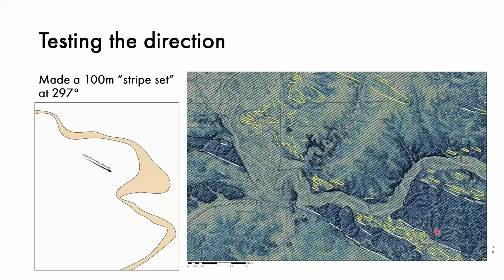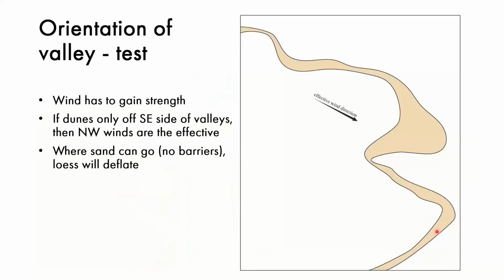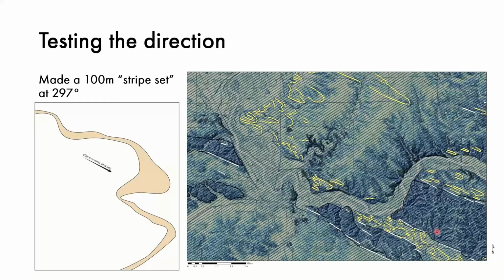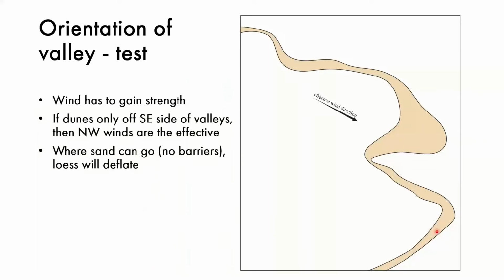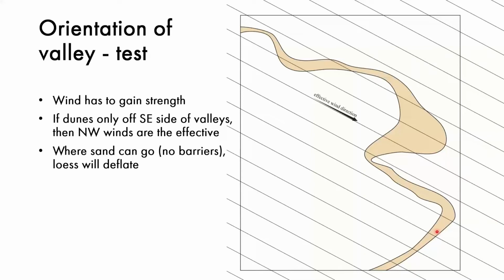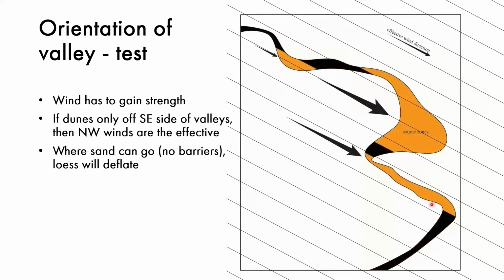Because this topography isn't new, it existed, it was just slightly modified during the formation of the Iowan surface. And the width of the valleys would provide a good indication of where sand can and can't get out and where the location of bedrock is too. So this is in Benton County where I've been mapping recently. So what I did was I created a grid of stripes across all of eastern Iowa and then calculated how wide the stream valley would be in that orientation. So it's kind of like this.